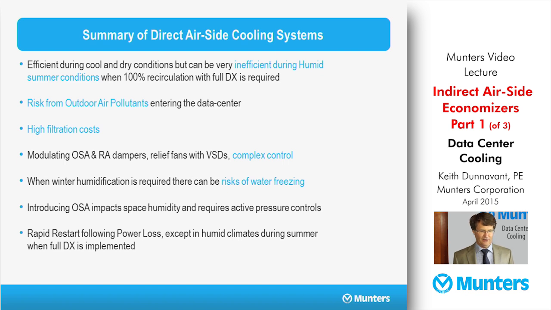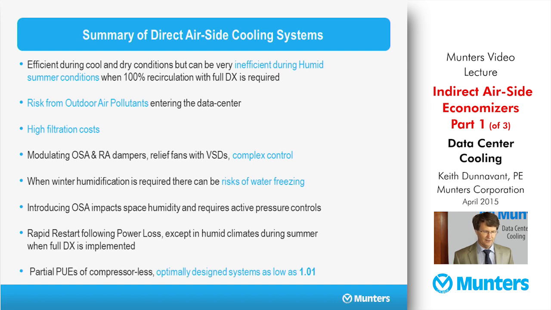The rapid restart is there for these types of systems. On a loss of power, they can restart very rapidly. We're bringing the cooling back online during all of those economization hours. However, when you are in recirculation, refrigeration-based cooling, you're subject to whatever delays the DX might have included for a rapid restart.